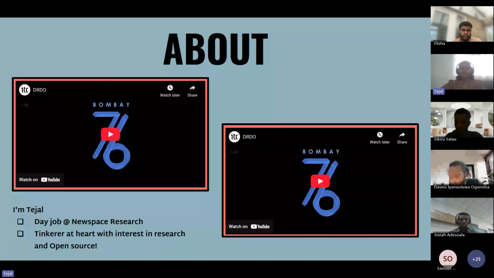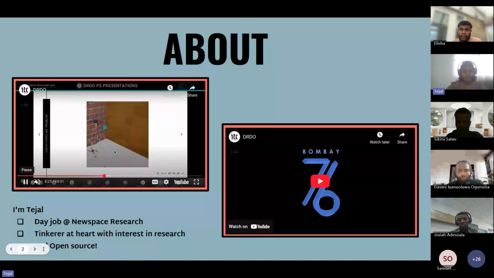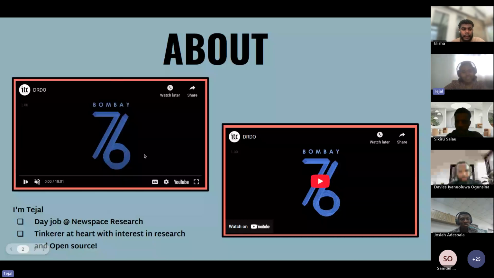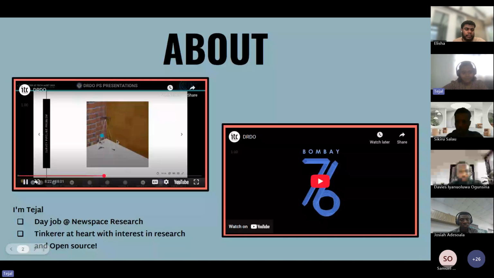It goes back to my undergrad days, where I was working with a couple of my seniors to solve a student challenge, where we had to go through an obstacle course with a quad rotor. We were facing an issue where the quad rotor used to run into dead ends, and we had to solve this.